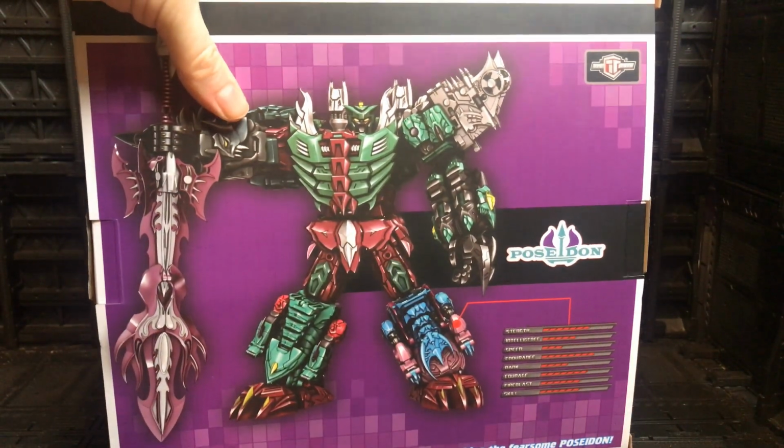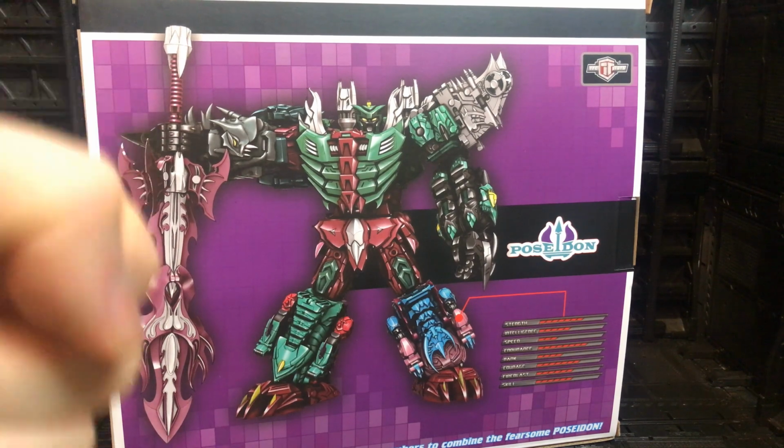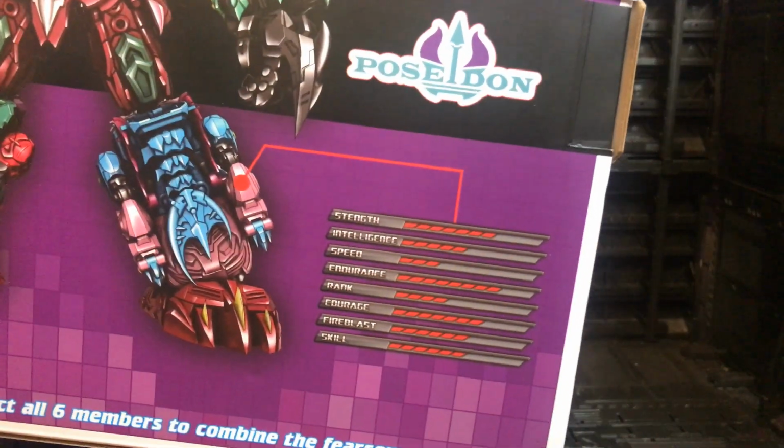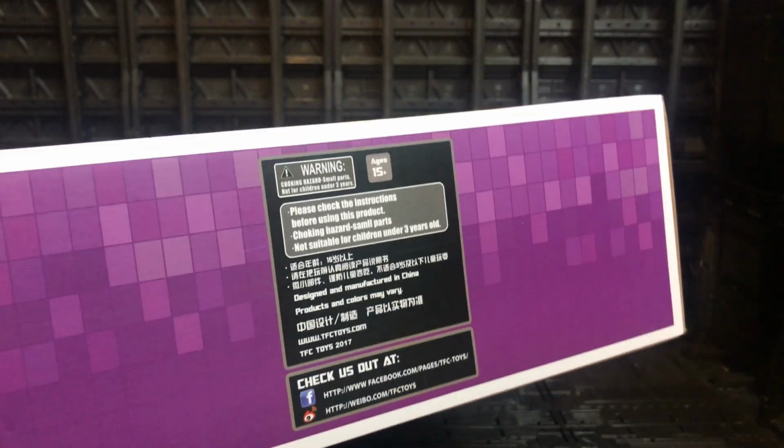On the back we've got the fully hand-drawn version of Poseidon. We're so close to finishing this dude now, so close, with his big old swords. And then you also get his strength and his abilities and things like that on the top as well. On this side we get an alt mode picture and Poseidon, and then on the bottom it tells you, warning, don't eat your children because they have small parts.